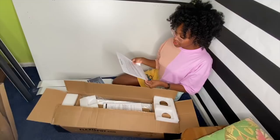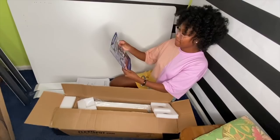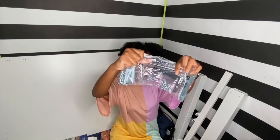As you guys will see, today they sent me a desk and I was really, really impressed with how the desk was packaged. I mean, they really make sure that it gets there safely to you without any dings, dents, or anything like that. So now I'm just going to continue taking out all the contents of the package, and I also appreciated how they have the tools for you that you need and they're labeled for you as well. So now that everything is unpackaged, we are going to begin building this desk.